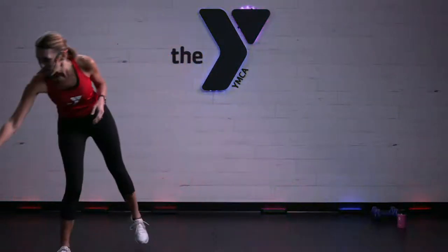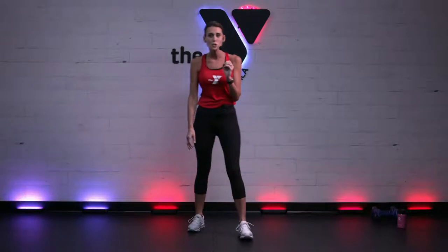So we're going to start. Let me start my timer here. We've got a high intensity interval training today. So that doesn't mean high impact. It does mean high intensity. So do what you can, modify when you need to, and progress when you need to.